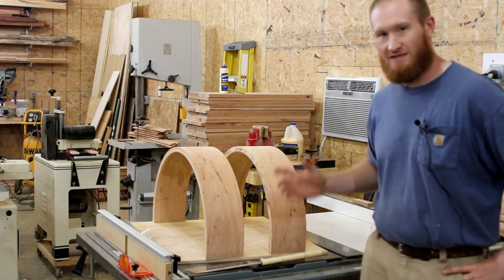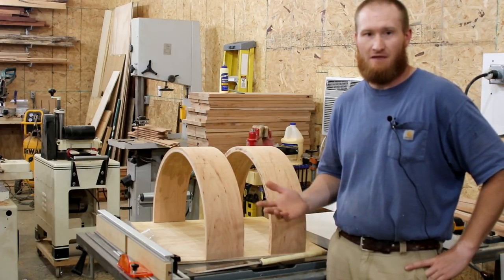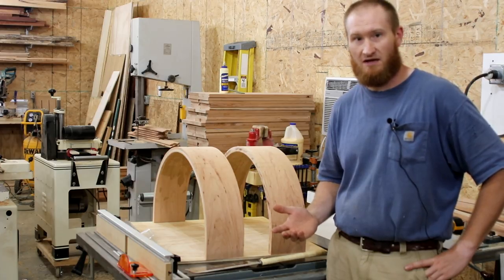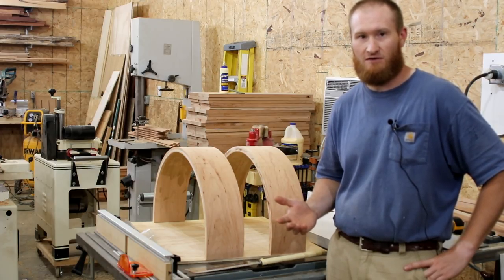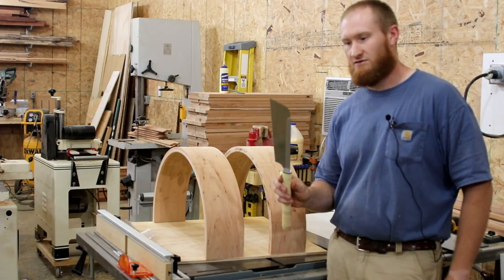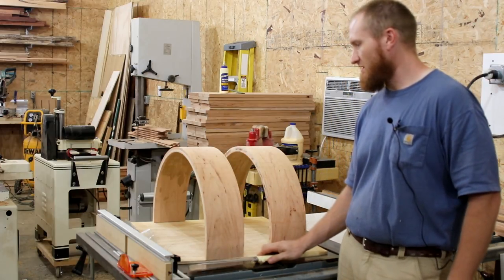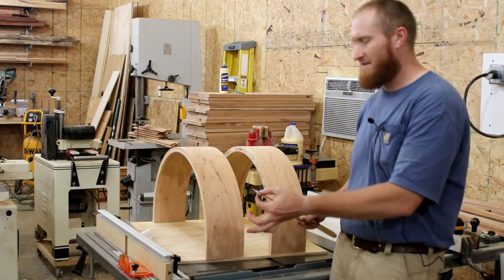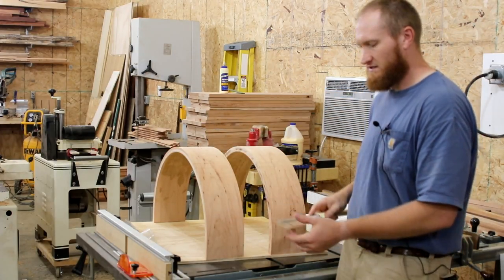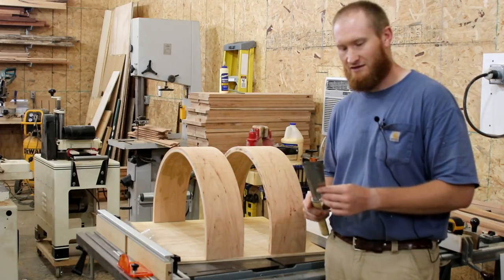There are several ways you could do this. You could do it on a band saw — not a problem, if you don't mind risking the chance of the blade catching and your piece flipping and you cutting your fingers off. A much safer way is to use a Japanese hand saw. These are excellent cutters, they cut very fast and very efficient, but there's a problem — you don't have the depth really. You would have to cut down on the tip end and make very, very small cuts to get that done.